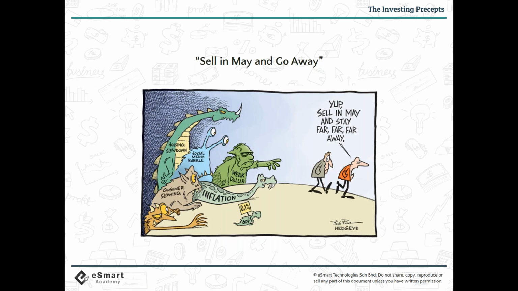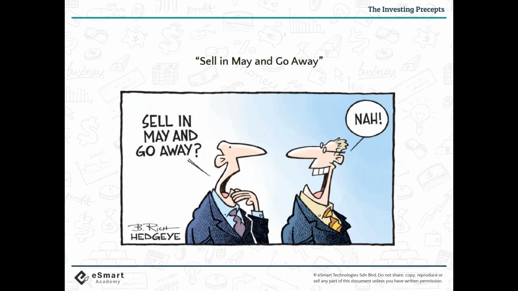Now, when we talk about seasonality, perhaps one of the most common terms you hear in the trading and investing industry is "sell in May and go away." I'm not sure how many of you really track this, but a lot of times you hear this phrase. Basically, exit your market, don't enter in May, and that's it. Some people say it's not going to happen, while others strongly believe in it. For me, with Tesla, I fell into that. I liquidated my Tesla at the end of April because of this.